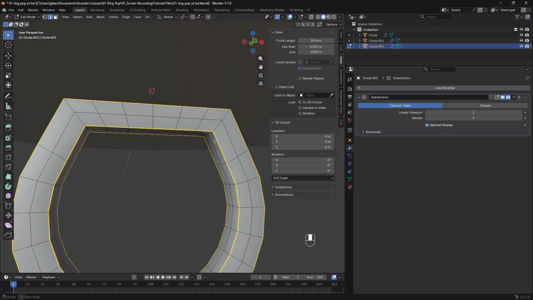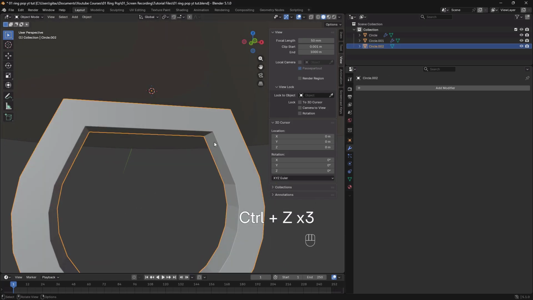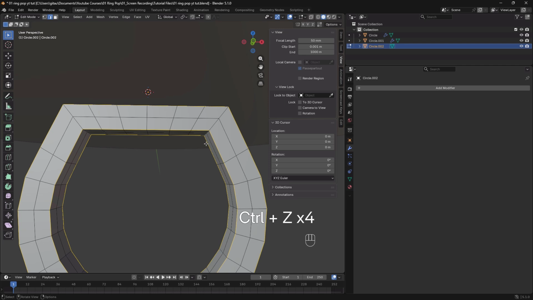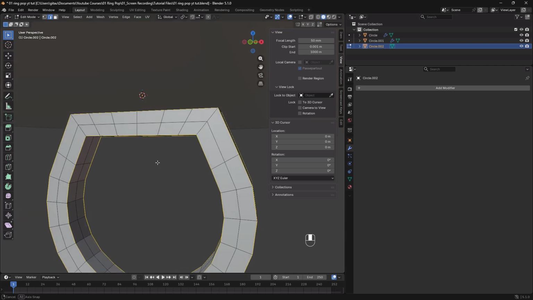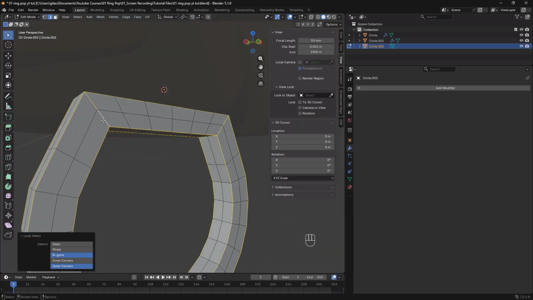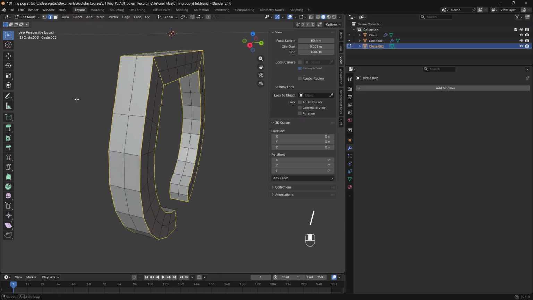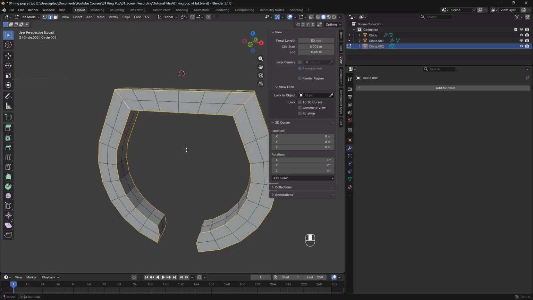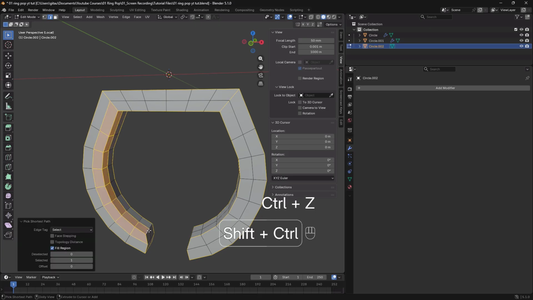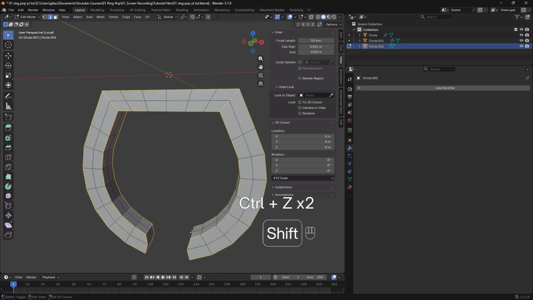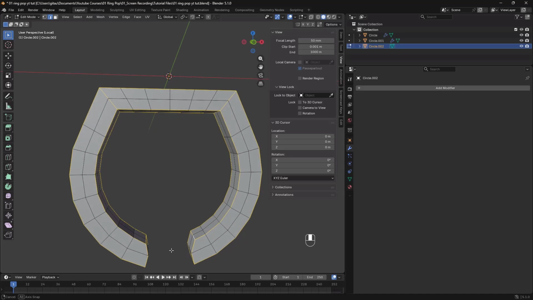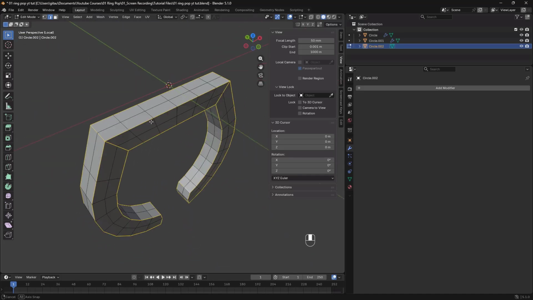Actually, let me undo this step. Okay, so I've undone the steps, just having selected the edge loops, so that I can add this edge loop to my selection and this edge loop as well. And we can enter isolation mode so that we can actually see. So those are the edge loops I forgot to select, as well as this one. Oops, sorry. Let me just hold down Shift and select this and this, right? Okay, so I just forgot this. That's why I got that smooth surface.